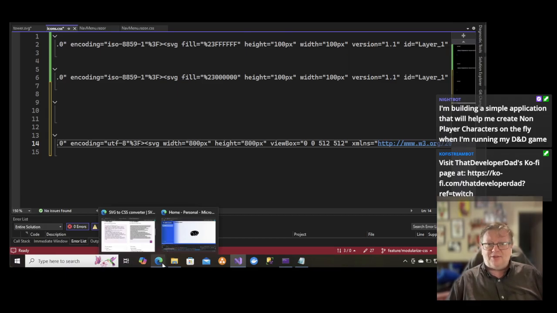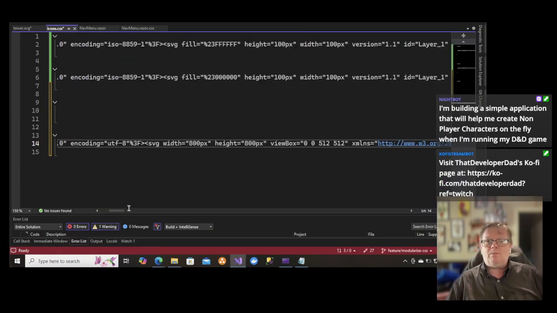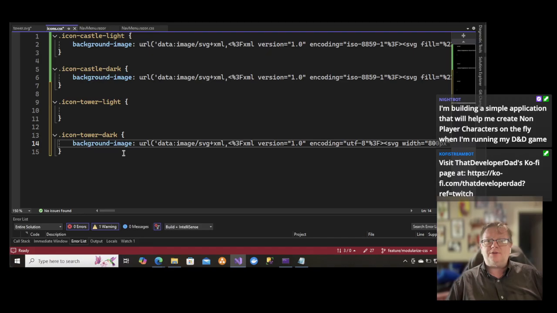I didn't see a fill on the, let's see. Yeah, no, there doesn't seem to be one. That's okay. Let's see what it looks like. So Tower Dark.